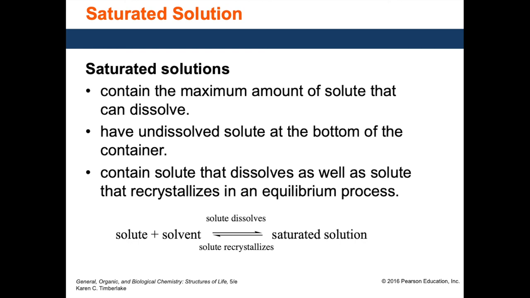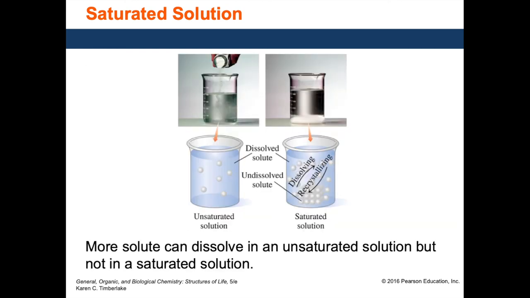What happens now is that an equilibrium sets up where your solute that's undissolved will start dissolving. At the same time, some of your dissolved solute will start crashing out. So there's a bit of an equilibrium going on. You'll have leftover solute, and some of it's going into solution, but at the same time it's kicking out some solute that's already dissolved and causes it to crystallize again.